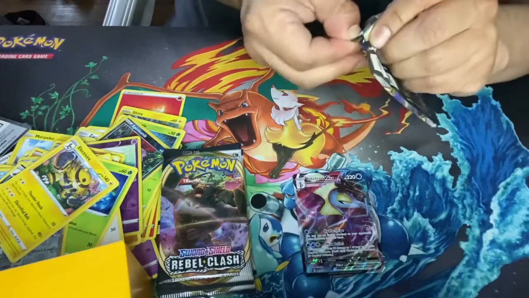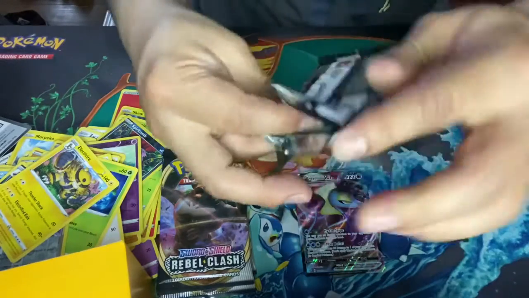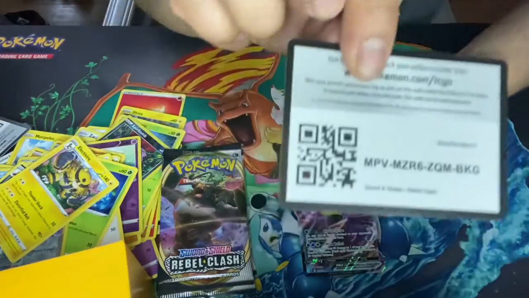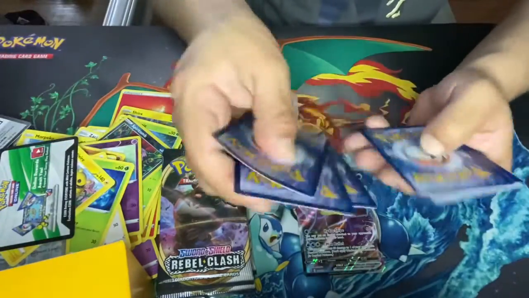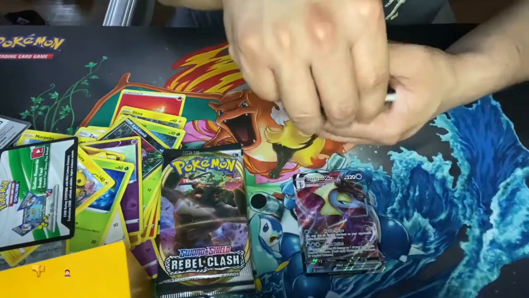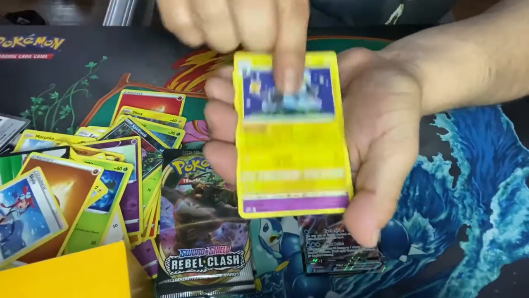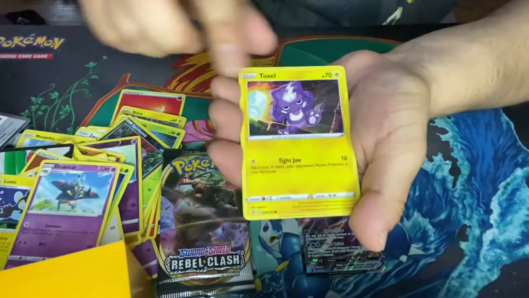We still have a couple more packs to go. We still got some magic to pull. Okay, guys. Alright, we're gonna guess fire. You're tearing me apart, Lisa! Fighting. Okay, Skyla, Luxio. Alright, it's a Telcox.